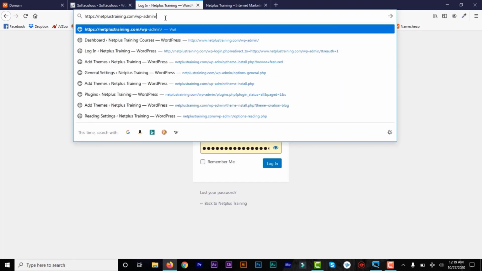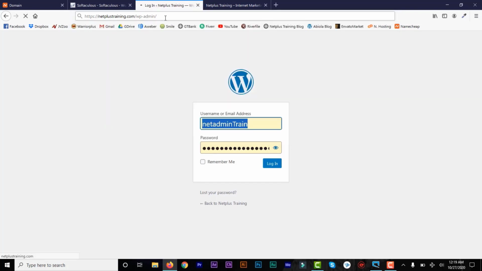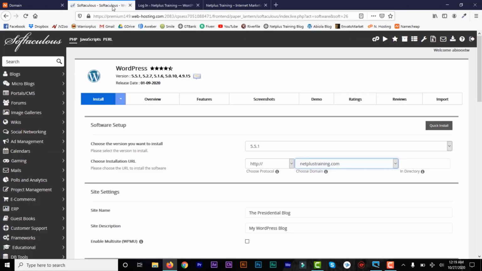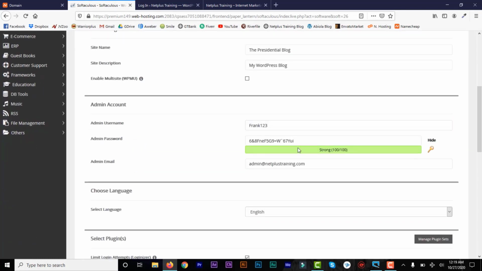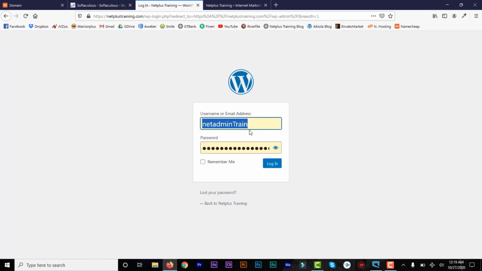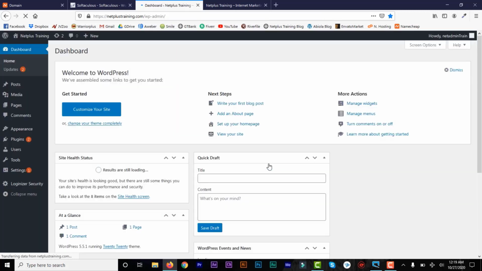So any of the two. Then of course now the username and password. In my case, I have my username, I have my password, and then I'll click on login. And now this is going to be my back end, which is where we'll be designing our website.